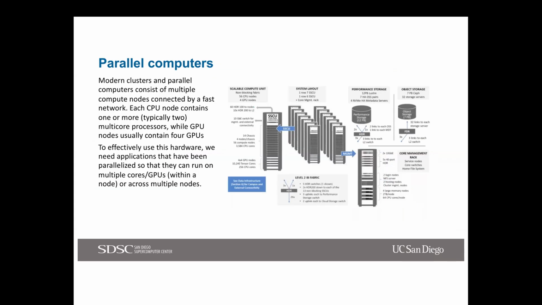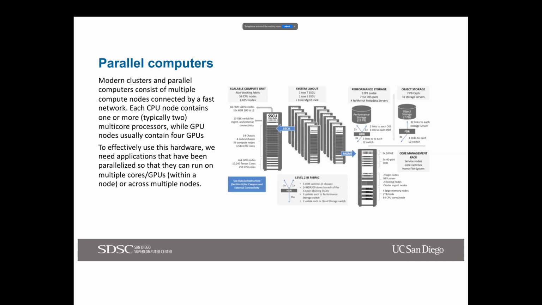So when you do get started in high performance computing and using some of these advanced resources, it's a little intimidating if you don't know how these systems are constructed. There are a lot of different pieces that go into making up these systems and how they're designed. So this is a pretty detailed overview of the different parts that go into Expanse, our main production NSF-funded supercomputer here at SDSC.